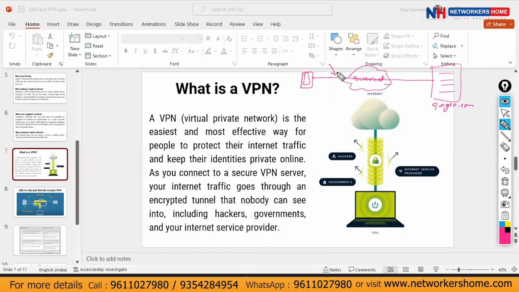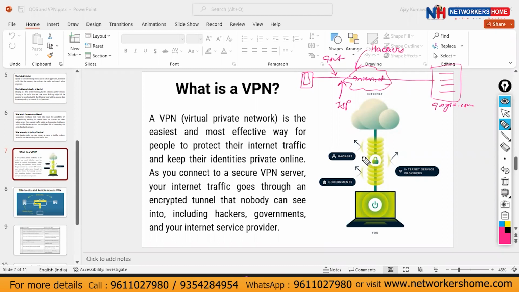So at the same point of time, your government, your ISP, and a lot of hackers on the internet are continuously trying to sniff your information, right? How does your government know what kind of websites you are visiting or what you're doing on the internet? Because they are continuously monitoring your traffic, what kind of websites you are accessing and everything, right? And they are able to block because they are able to check what you are accessing. Let's say torrents are blocked, right? So how do they know that you're trying to access torrents so they can block this? Because they are monitoring and checking your traffic, right?